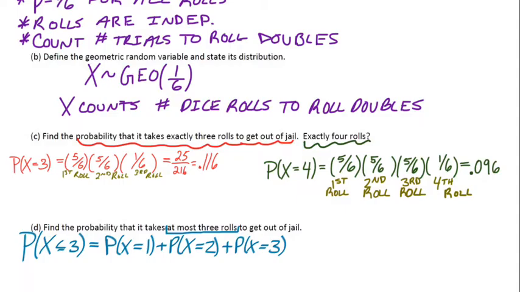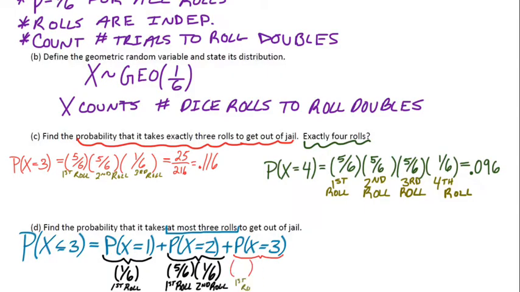So the probability we get out on the very first roll, like our very first roll is a success, that's actually pretty simple. That would just be 1/6, like it happens on the first roll. And then on the second roll, well, you have to go first roll is a failure times the second roll is the success. And then for the third roll, well, we've already done that one. It's 2 failures in a row and then a success. So if we add up each one of these cases, we get 0.421 as our decimal answer. So that's the probability it takes us 3 rolls or fewer to get out of jail in Monopoly, or in other words, to roll doubles.